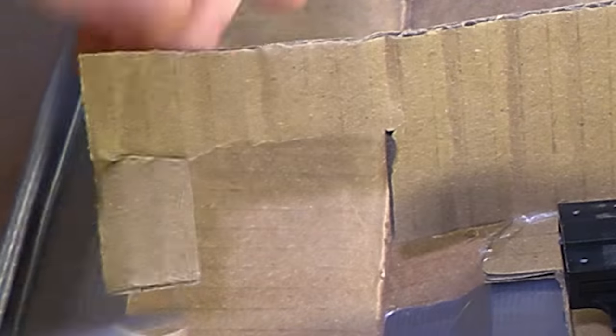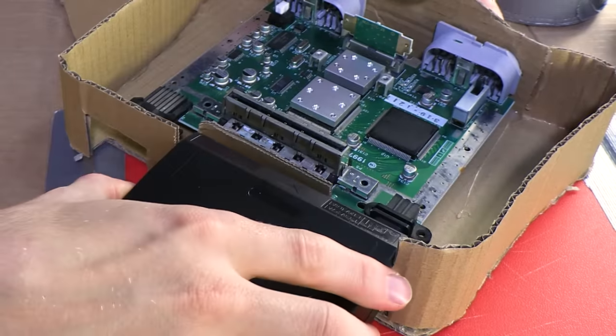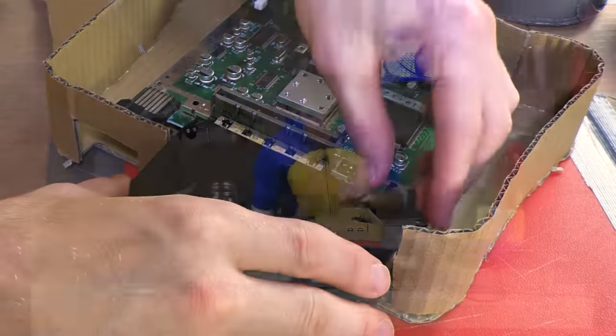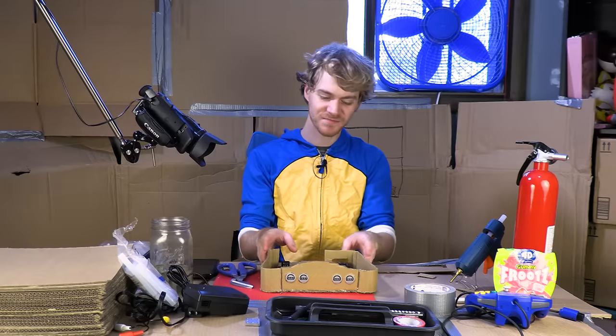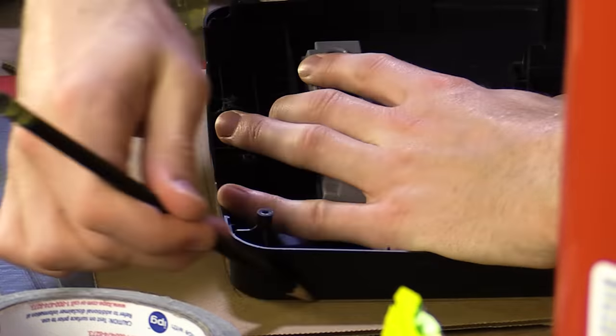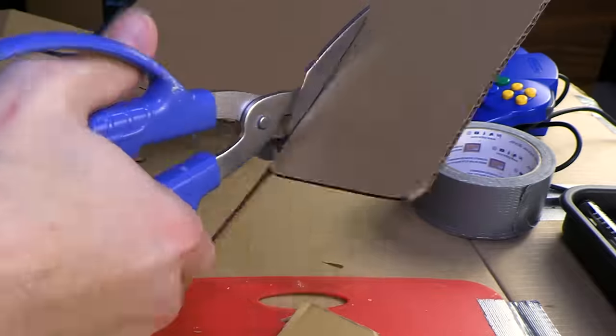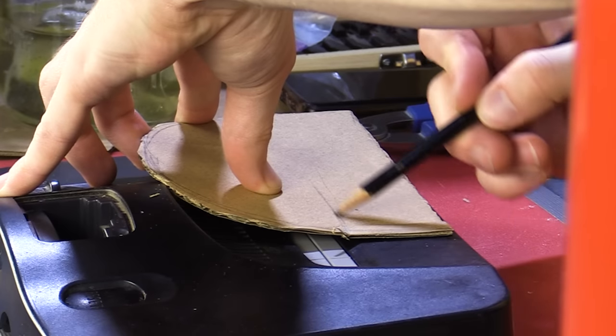Cut this little slot out for the AV cable. This just randomly happens to fit perfectly. Someone's rooting for me. Someone up top likes my YouTube channel, guys. I'm telling you. Look at this. Are you looking? Hold on. Wait, look. I make a hole for the cartridge.